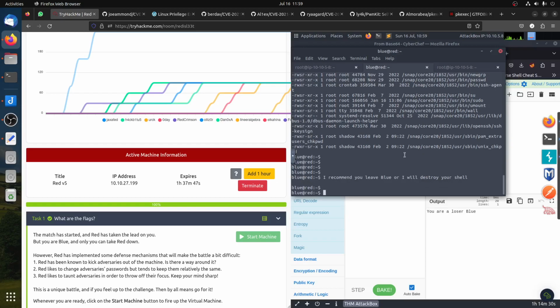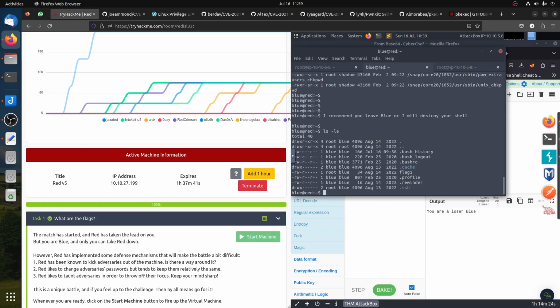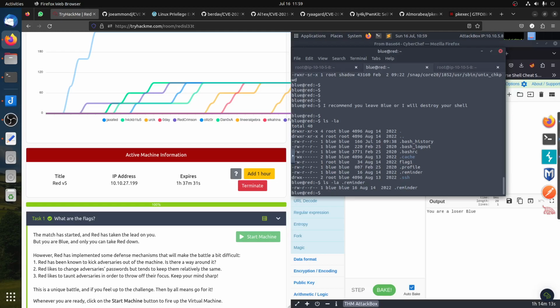Yes, after a couple of times you will see that it is ls -la. We can see now that's our flag, that's the reminder. We can't remove that reminder. I thought to chattr -a on .reminder, I thought to play around with it, but it's only read and write.